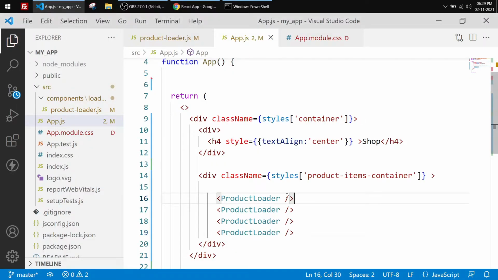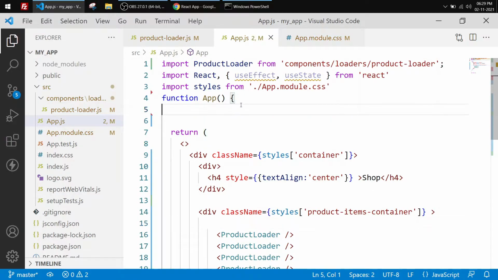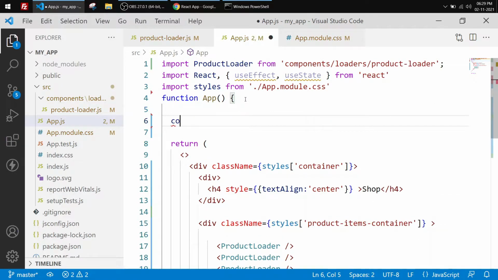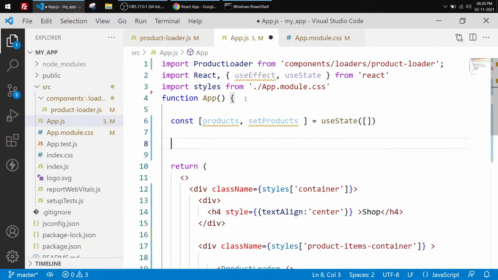So now here I'll declare a state. The next thing is, when this particular component is loaded, I will do a fetch request to the Fake Store API.